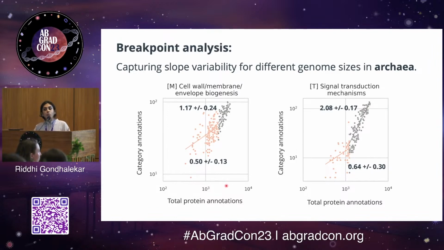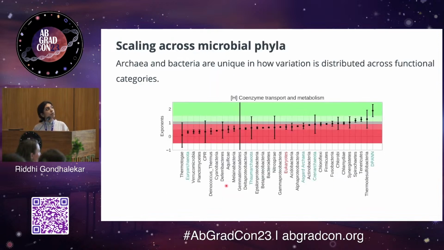So a lot of categories were common between archaea and bacteria, but there were some categories that were exclusively present either in archaea or bacteria. And it's also interesting to observe these differences in scaling pattern before and after the breakpoint in archaea and bacteria. So we thought maybe these differences in scaling patterns were caused by phyla-specific scaling. So we broke these domains down into specific phyla and found great variation in all the phyla for all the categories. So for example, we have category H here, which is coenzyme transport proteins, which also happens to be the most variable across all the phyla. So we thought maybe this phyla-specific scaling is causing the positioning of the breakpoints that we observed previously.